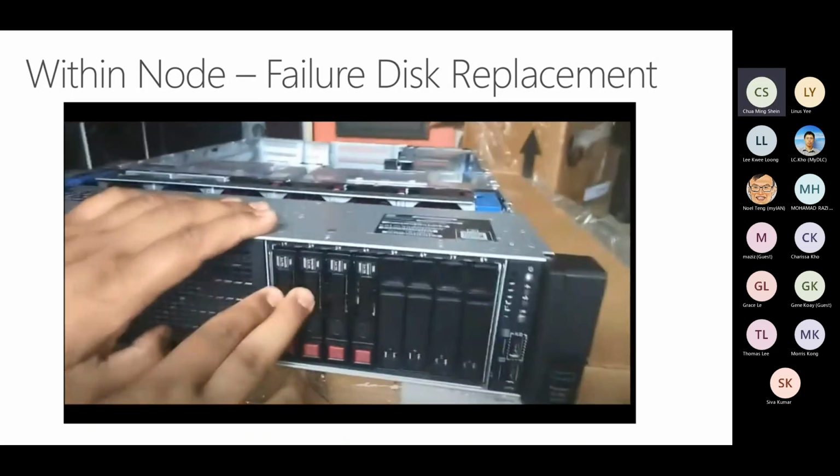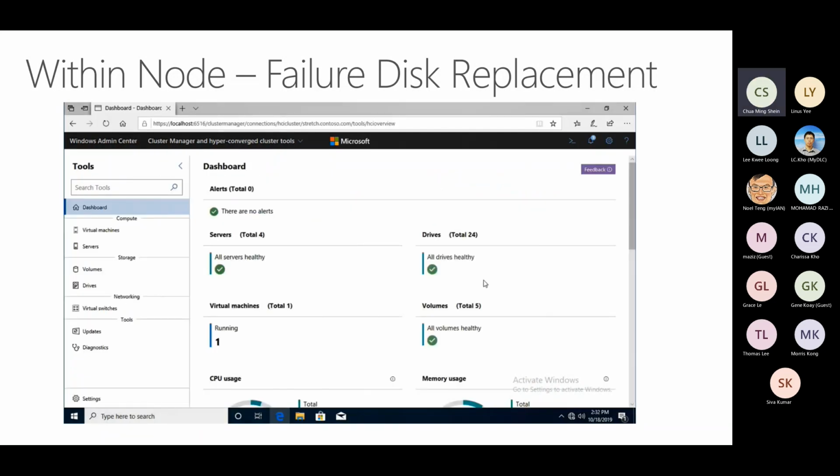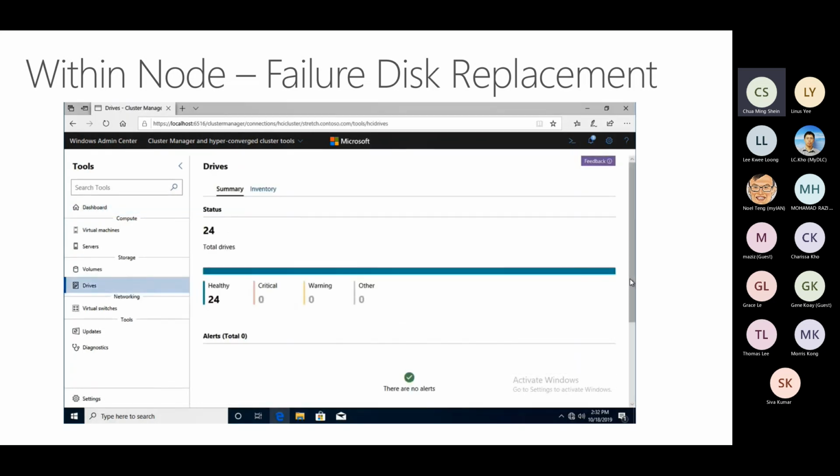Once you plug it into the server, the Azure Stack HCI system will automatically rebuild and repair the entire disk for you. Once you go in again, you will see that all your drives are healthy, so you don't have any error from those disk failures anymore. This is how easily Azure Stack HCI can help you repair disk failure. So within node failure, it's actually not a very big problem if you handle it well, find it early, and quickly replace the hard disk as soon as possible. So it won't bring any disaster.